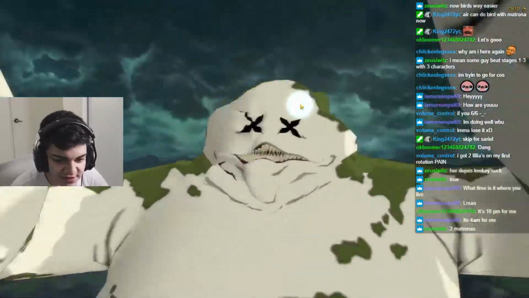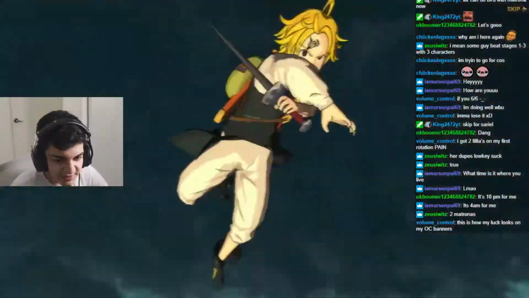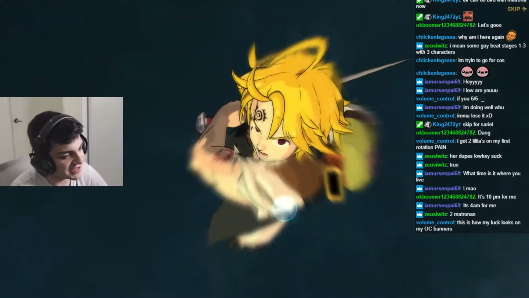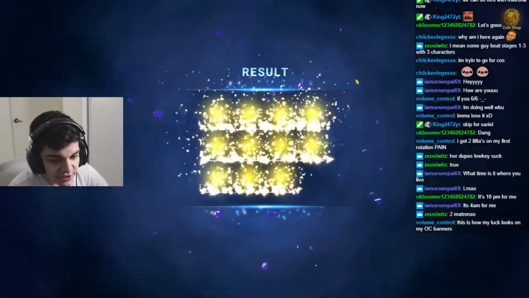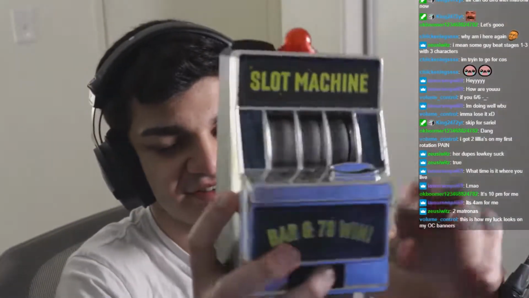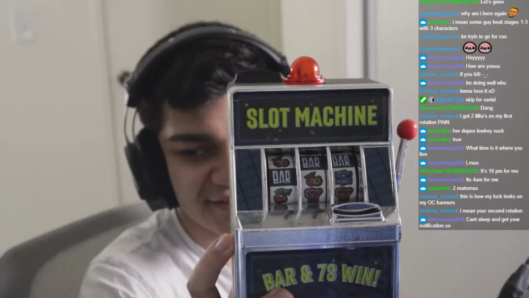This might be an SSR. This is how my luck looks on OC banners. That's good. Hey, hey. I'm pretty happy with my summon so far. Four Sariels in a rotation is pretty huge. Double point slot machine? Unlucky.